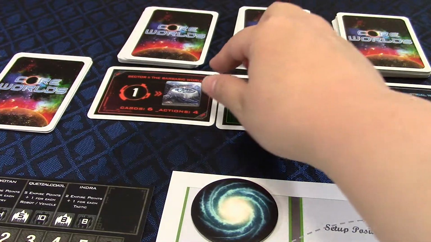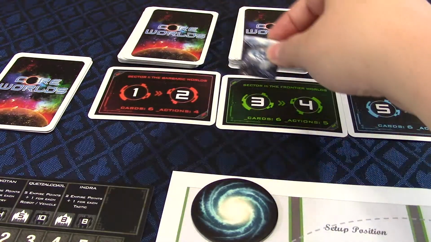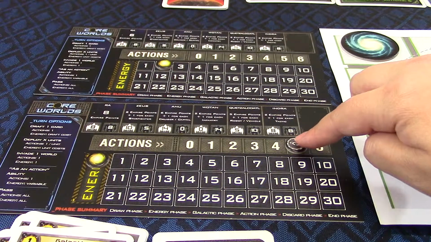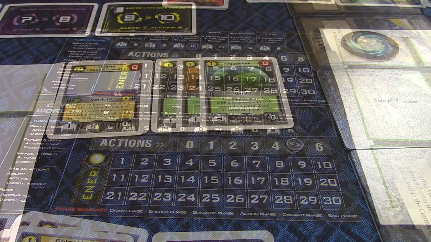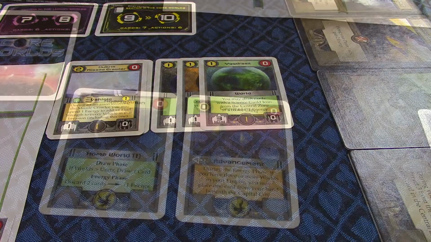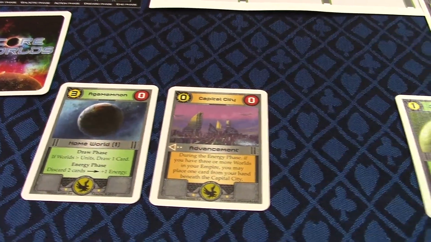So let's move to the next sector. Set our actions up this time to 5. This is the state of the AI empire. It produces 3 energy now, so our energy surges still only produce 1 energy instead of 2, since we have 4 energy in our empire. And this is the state of our empire.